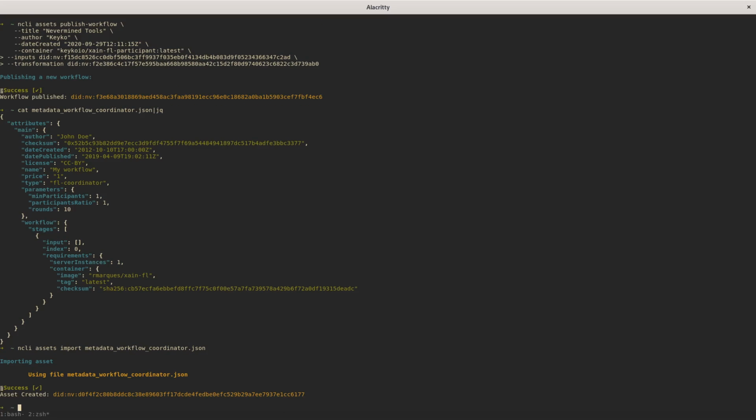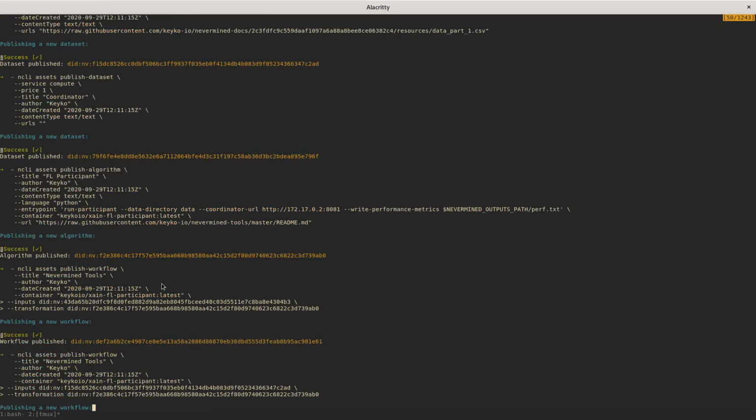Okay, so now that we have 3 workflows published, the only thing that's missing is actually paying for access to the data and for the computation. So let's do that now. We need to make 3 orders, one for each provider.